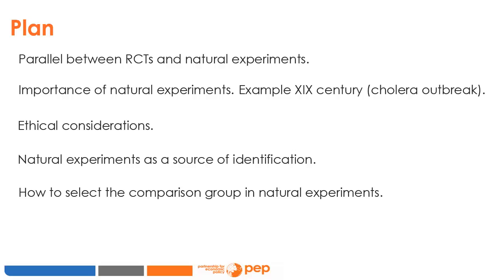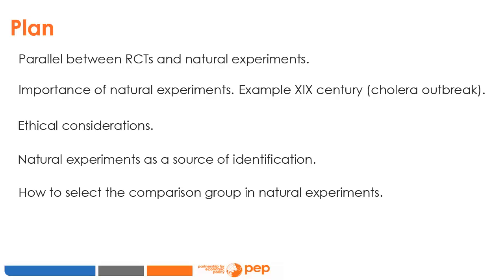Unexpected events do provide an exogenous source of variation, but they often require additional assumptions to identify the causal effects. A judicious analysis of a natural experiment should explicitly justify the choice of the comparison group as well as the theoretical assumptions required by the econometric method used in the analysis.